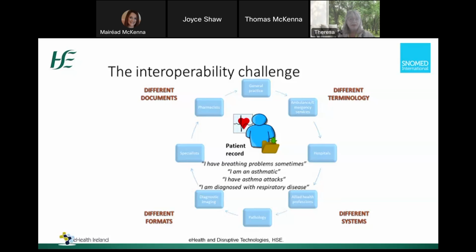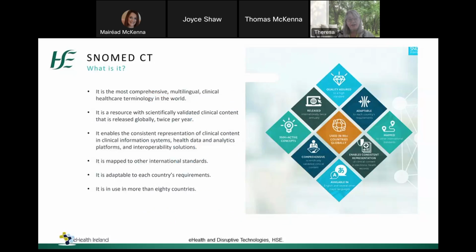There's no problem. The problem is we're trying to put this into a digital health solution, and computers don't understand this. Computers don't understand what human beings understand. So SNOMED is human readable, but it's also computer processable. And that's what makes SNOMED interesting and different. So once we have a dataset owner coming through the TSNP, we bring them on to start some work with SNOMED. And this is just, I suppose, an explanation about SNOMED and what it is.